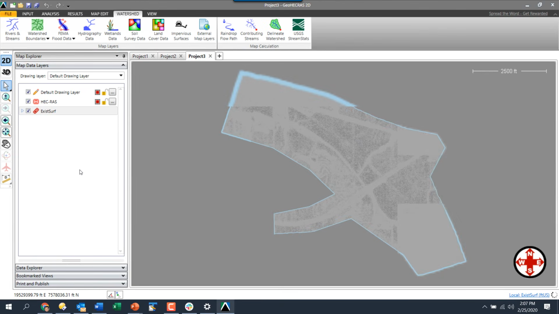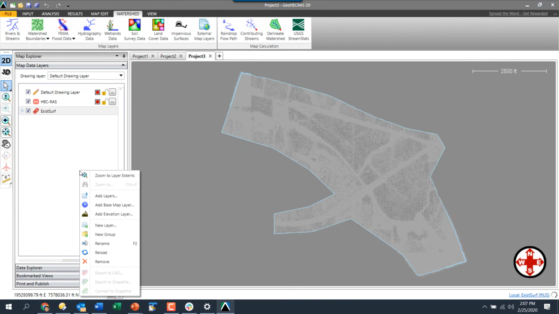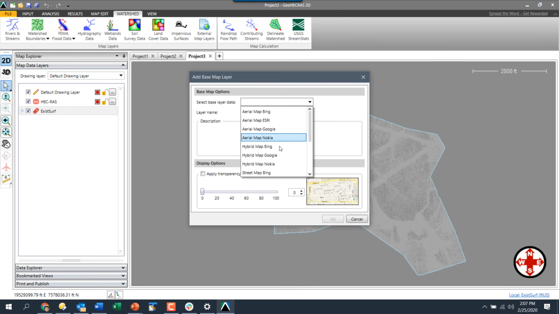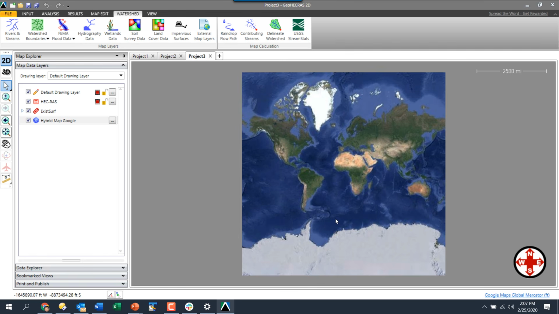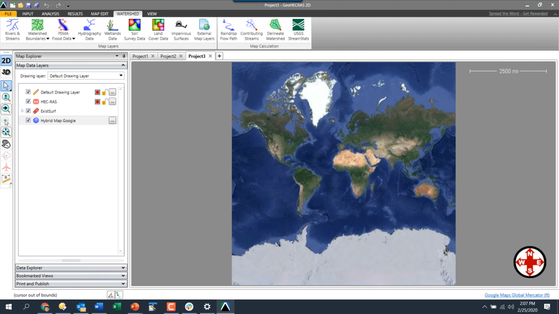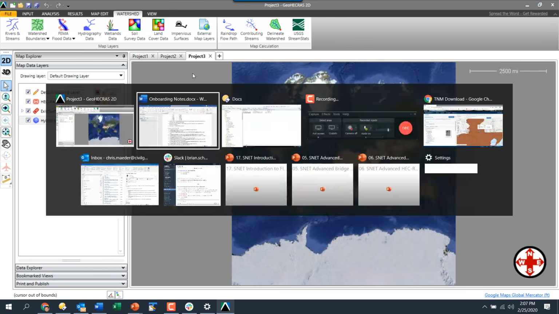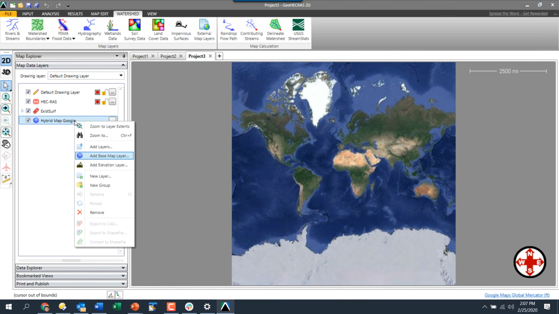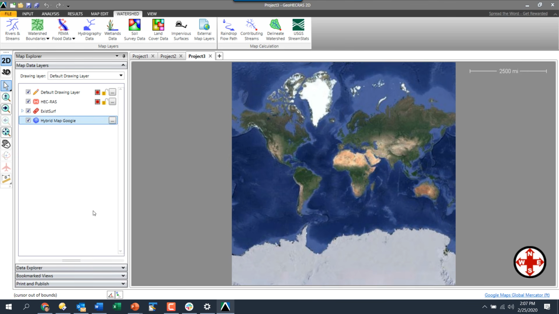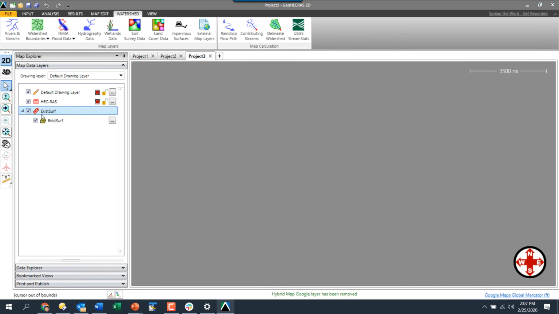Right click. Right click. Yeah, there we go. 90% of the time you'll be correct. Add base map layer. We're going to throw the Google one in. Hit OK. And it's not showing up in the right spot, is it? Oh, that's not good. Let's go hit the navigate back button. Oh, it's not working. What is wrong? Existing tin. Well, let's see here. Let me remove that. And let me zoom back over to here.